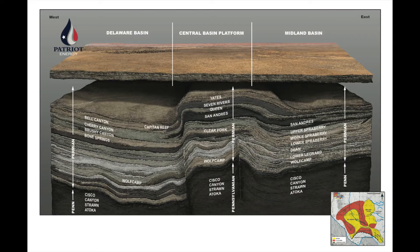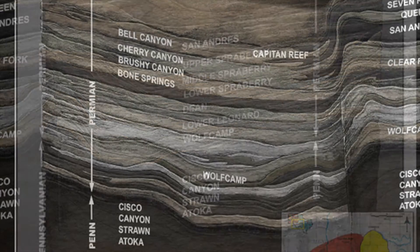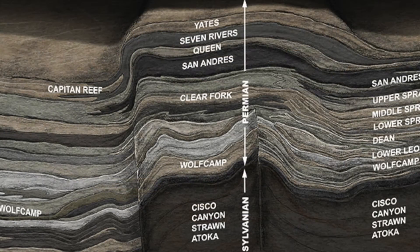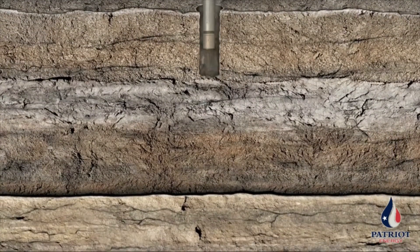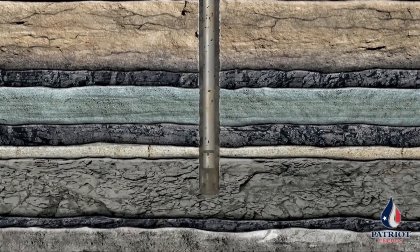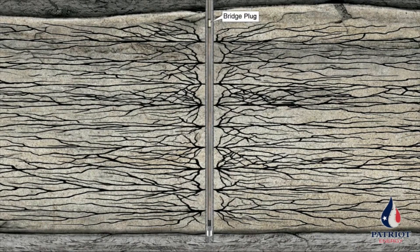That's what's unique about the Permian. Within its three main basins there are multiple stacked limestone and shale formations, all historically holding abundant oil and natural gas. In the Midland Basin there are layers like the San Andreas, Sprayberry, Dean, Wolf Camp, Cisco, Canyon and Strawn. The Bell, Cherry and Brushy Creek are in the Delaware Basin, the Permian's largest. And the Yates, Seven Rivers, Queen and Clear Fork are in the central basin platform. A vertical wellbore penetrating one of these basins has the potential to intersect one or more of these multiple stacked pay zones, which can each be individually fracked by using plugs up and down the wellbore to isolate the targeted zones.